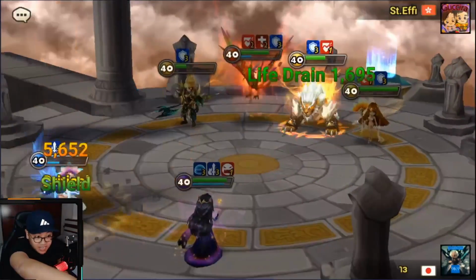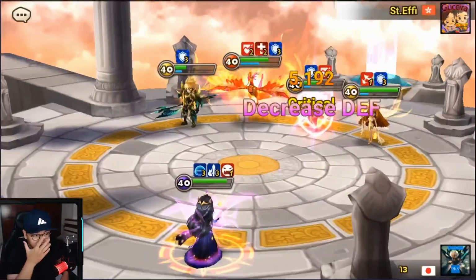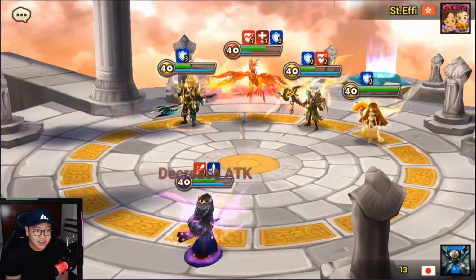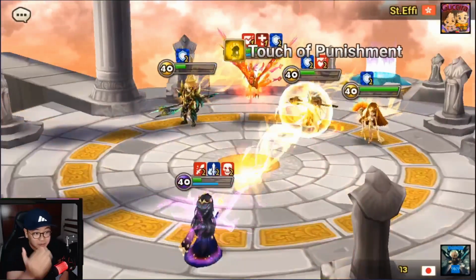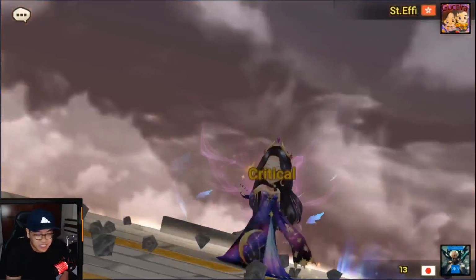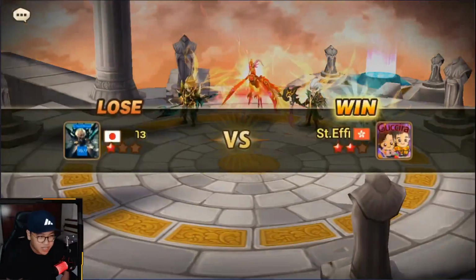Right here, look at the provoke right there. That was the most crucial thing ever. She could have AoE, but she got provoked and now she can't take a turn. And when she can't take a turn, she gets a tag break, she gets dots, and then she gets destroyed by the Tyrannus. She almost had a chance, but I don't think so.